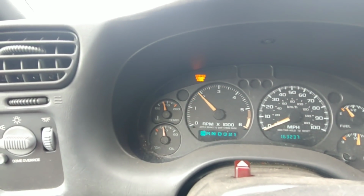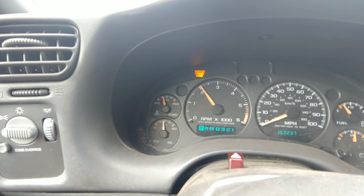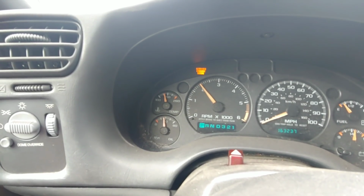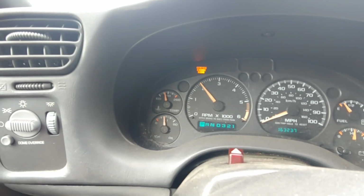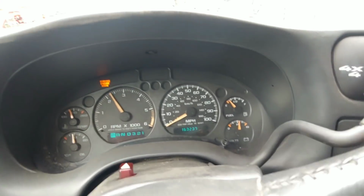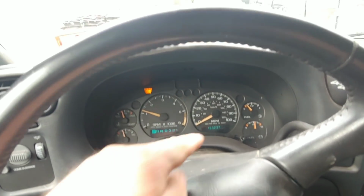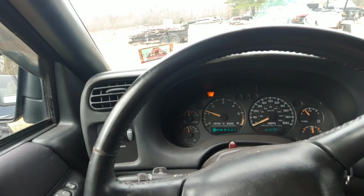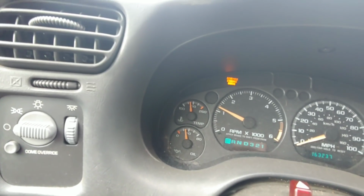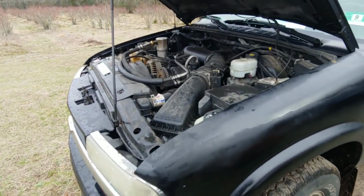See if it'll overheat, but looks like it's chilling at 190. It ain't budging. It's only got 40 psi oil pressure, probably because it's so thin. It's charging 163 on the clock. It's definitely not overheating when it's got water in it. Alright, I guess we'll leave it there. It's not overheating. It took water. I don't think the head gasket's blown.